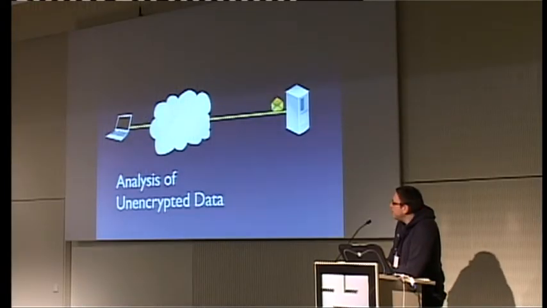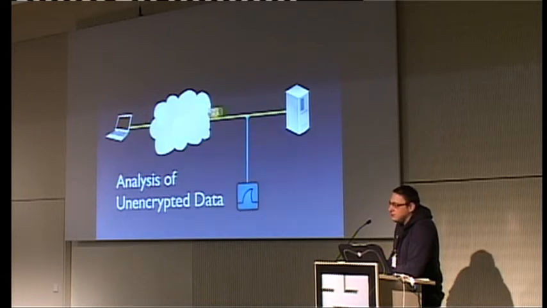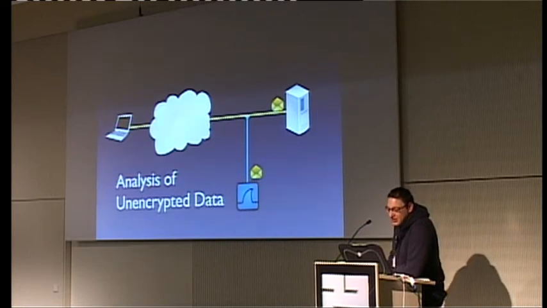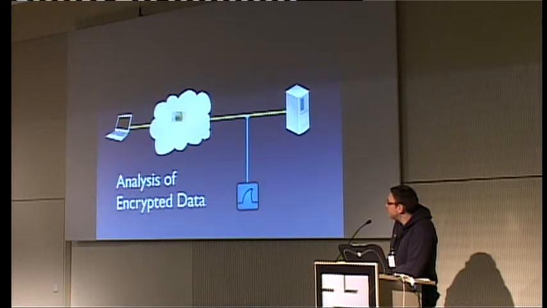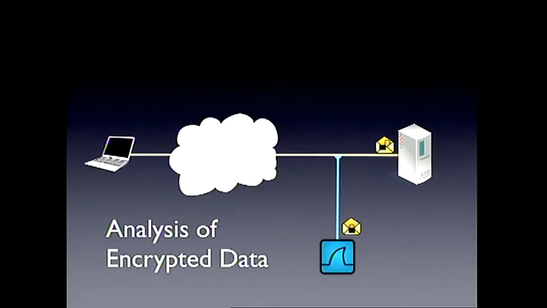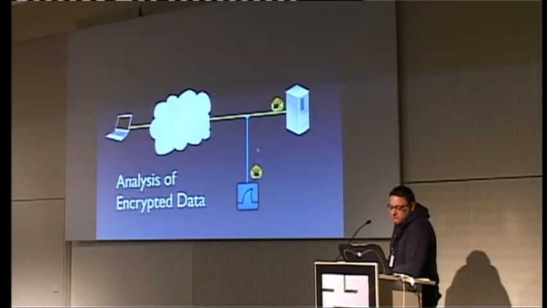Well, some examples. If you want to filter out email, you can just use an analysis machine, send your email, and this analyzer will see your complete email. If you use encryption, your mail server will be able to unencrypt the mail and read the content, but the analyzer isn't able because the analyzer doesn't contain the SSL key, and it isn't useful.